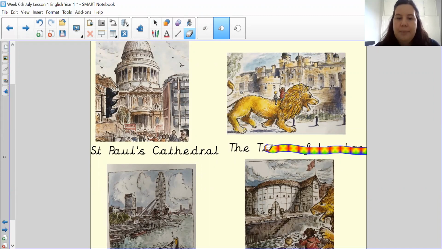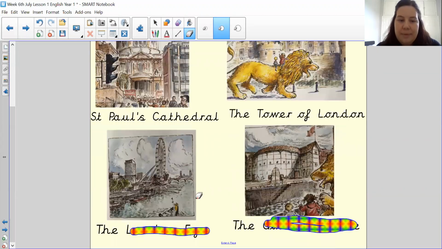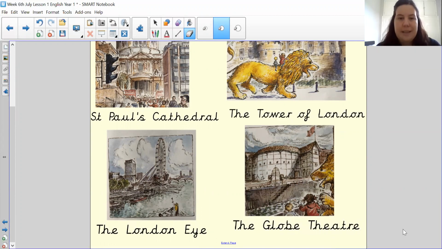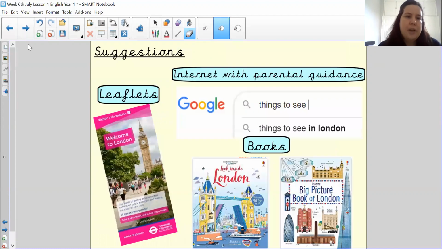What about this picture? I'll give you a bit of a clue. The Tower of London. Fantastic. And then our last two down here. What is this big circle wheel in the middle of the water? It is the London Eye. Well done, year one. And then finally, this is where you could watch some shows. What would it be? It is the Globe Theatre. Okay, that's the trickiest one, I think, because we haven't done a lot on that. Okay, so just remember some of these locations from the story.